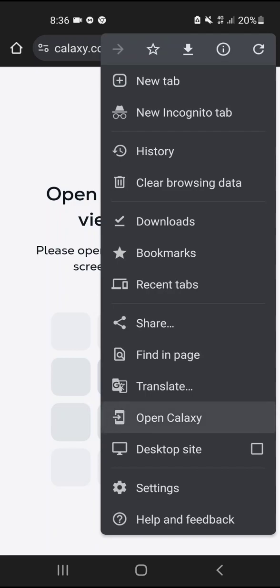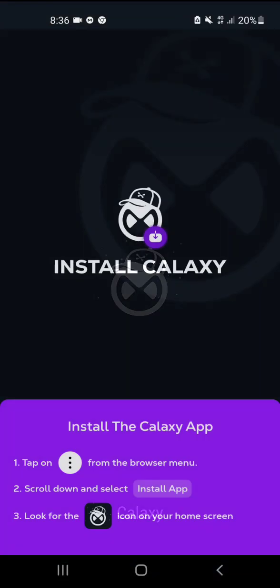This option will have install app or add to home screen. Click on there and it will be installed. I already installed it, therefore it is in the apps.